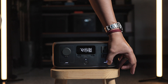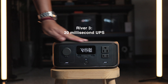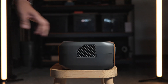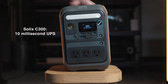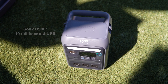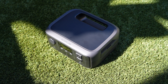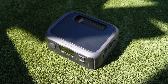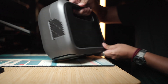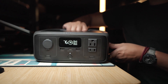Speaking of emergencies, the River 3 has an automatic 20 millisecond switching feature that seamlessly switches to battery power during outages, perfect for keeping your security cameras or small fridges running. In comparison, the Anker Solix C300 does the same thing but faster at 10 milliseconds. This is a very close comparison and in some cases the Anker Solix C300 actually kind of wins. However, the River 3 has a more rugged exterior, a waterproof rating, and a silent charging mode, making it a reliable option for rugged outdoor conditions or emergency home use.